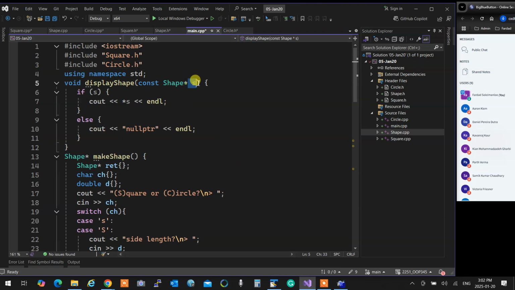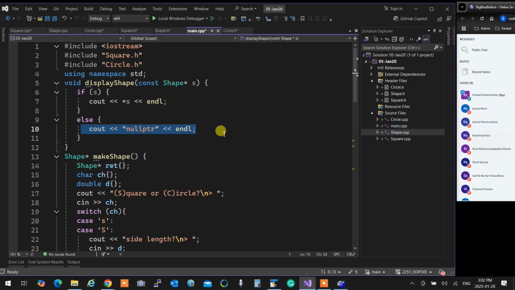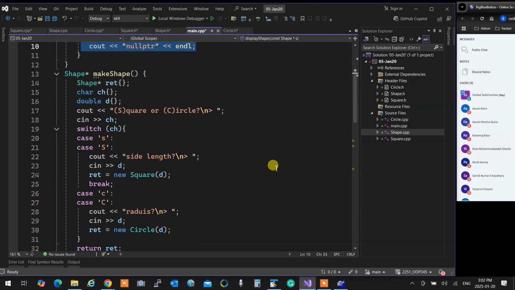So in display shape, I'm going to say, give me a shape. If the shape exists, show it to me. And this goes to the overload of the shape and calls the proper method because of the inclusion polymorphism. The proper version of display is called. Otherwise, it's going to say, hey, this is a null pointer. Make shape returns a shape. Ask the user what you want to create. Based on what the user requires, it creates the object and holds it in a shape pointer. So when make shape returns a shape, the recipient of make shape doesn't know what it is. It knows it's a shape. It could be any of those. Are we okay with this? So depending on the user's choice. All right.